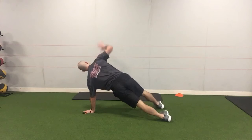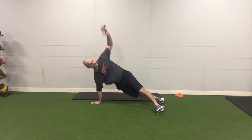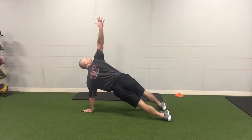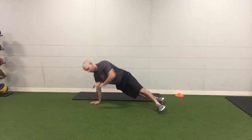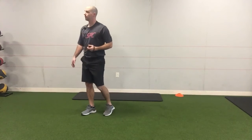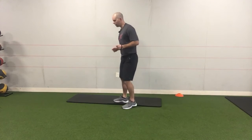And we're going to roll and reach. Roll and reach. Roll and reach. All right, so next, we're going to go with a half Turkish get-up. Okay, so we're going to start lying on our back, roll to an elbow, and then reach up. So a lot of these things are kind of working off of the thing we did before.